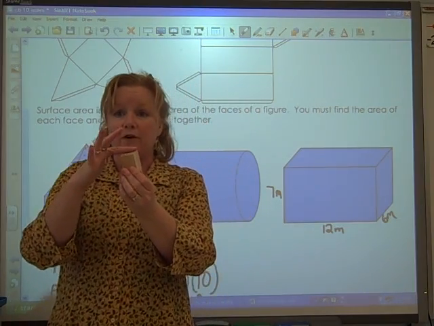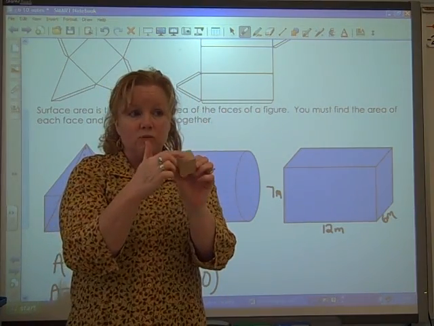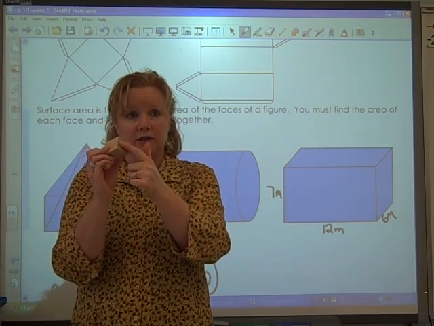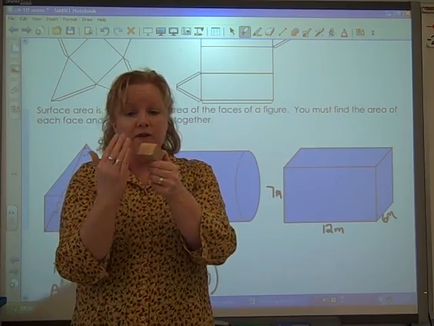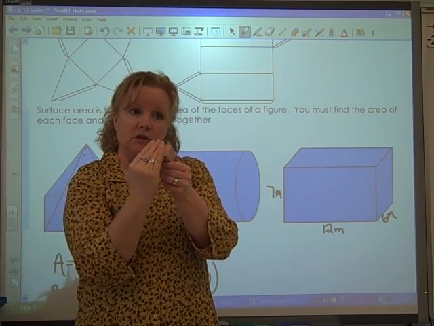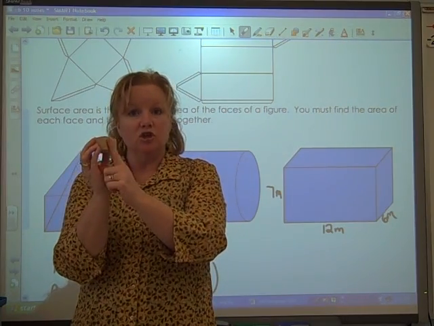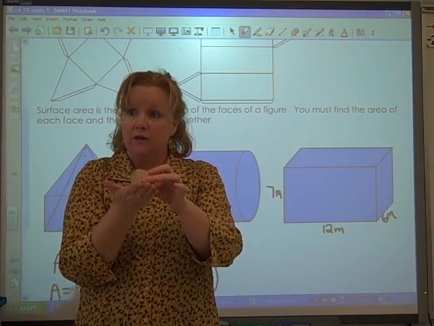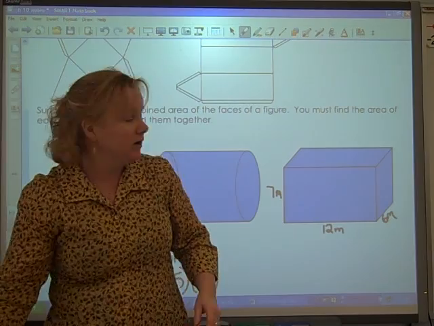Now remember, that is this shape right here. Okay, so if I find the area of this rectangle on the side, can I just multiply it by 2 because this one's the same? And if I find the area of this front, can I multiply it by 2 because the back is the same? Okay, and then obviously the top and the bottom. Okay, so let's do that.